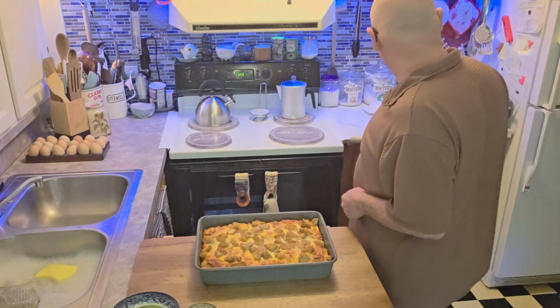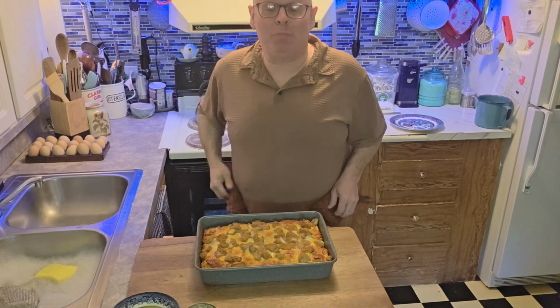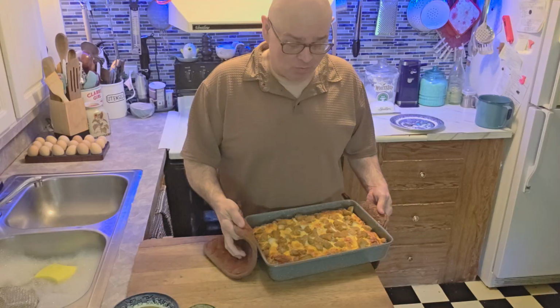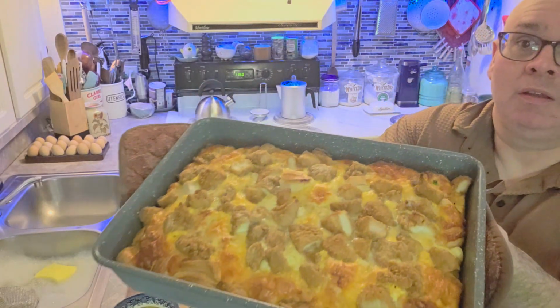Y'all, this is out of the oven, and it looks and smells amazing. I'm just telling you. I want to show this to you. I want to hold it up close so y'all can see it. Y'all see that?